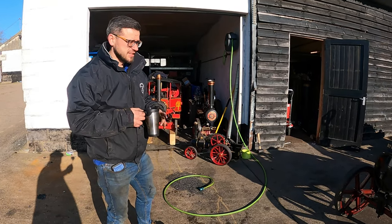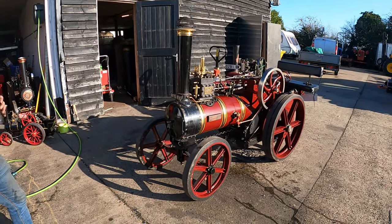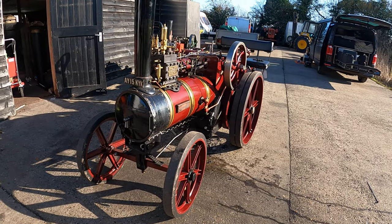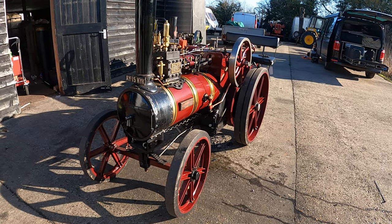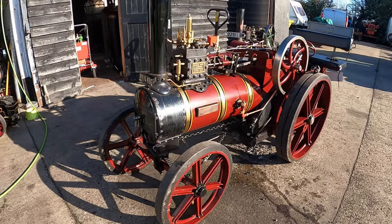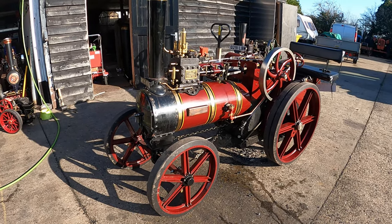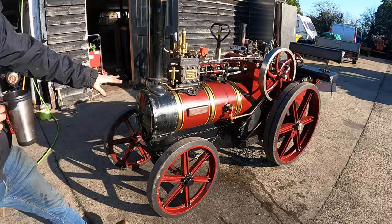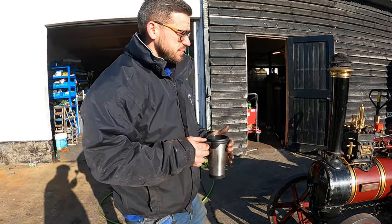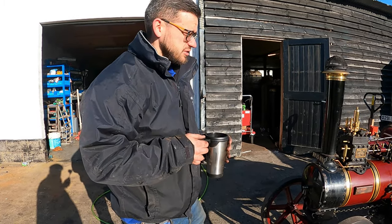So what's the engine we're going to be firing today? Today we're firing up a six-inch Little Samson. It's based on a five-tonne tractor, so it's a relatively small six-inch engine — some come out much lighter. This one is about a tonne in weight; two people can comfortably sit on the back. It was built in 2015, and we had it in last year for a full 10-year inspection where we removed all the boiler tins to get underneath. It's had a full thorough inspection by independent boiler inspectors, another inspection this year, and we're now selling it on behalf of the owner and doing training days with it.